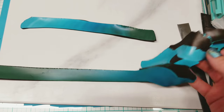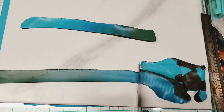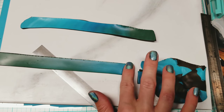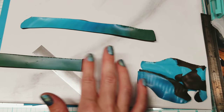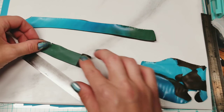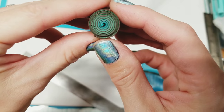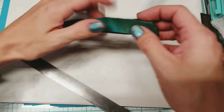I mean, this part's still a blend here. I could use up till here and make a jelly roll up to here. You know what I mean? Oh, God. How dumb. So my thought was, okay, let's see what this one looks like if I just use up to there. I don't have the lightest color. I have some of the peacock in the green. So I think I'll keep that. But I want the lightest color, so I think I'm going to cut that.